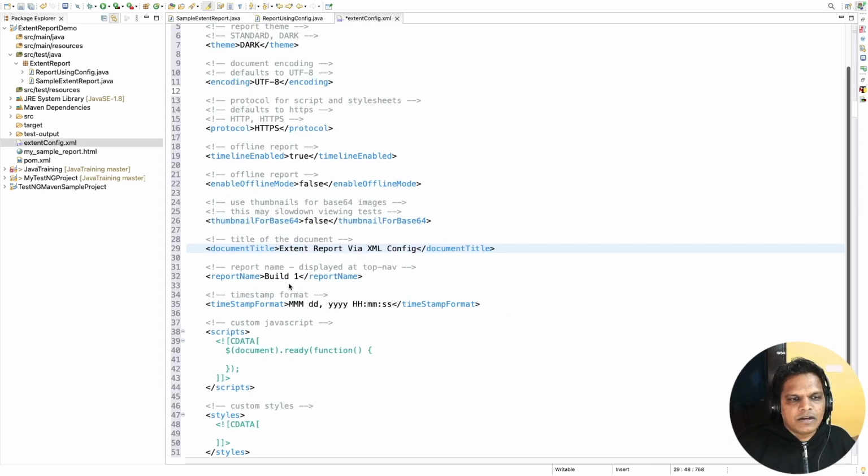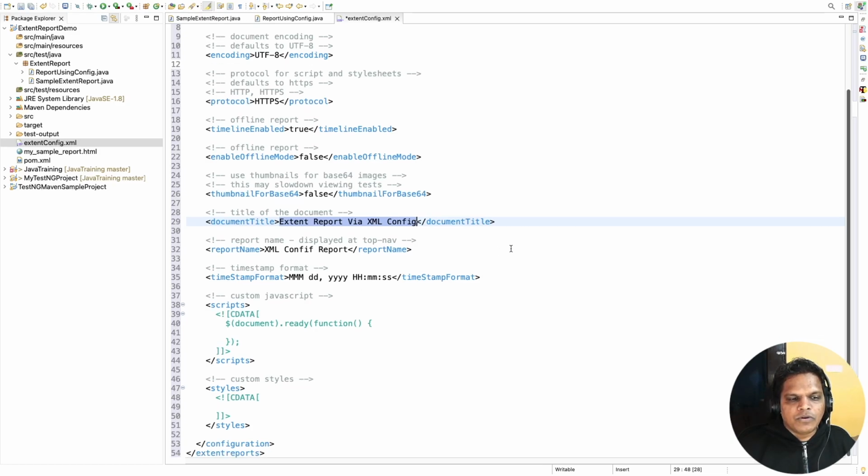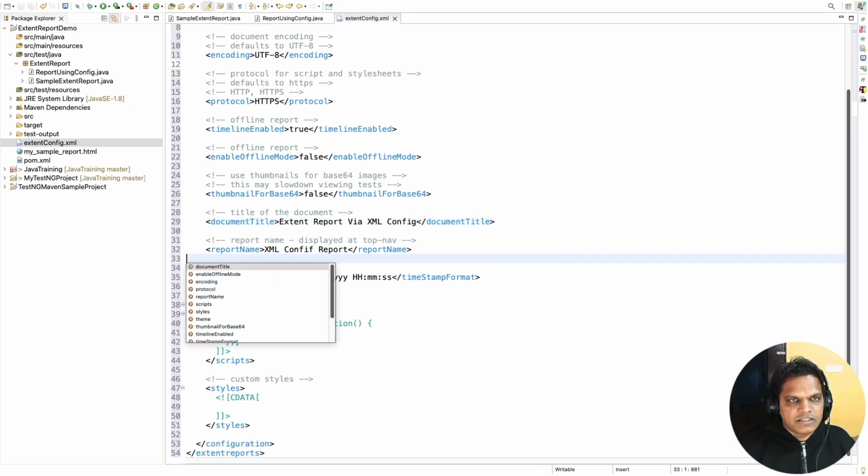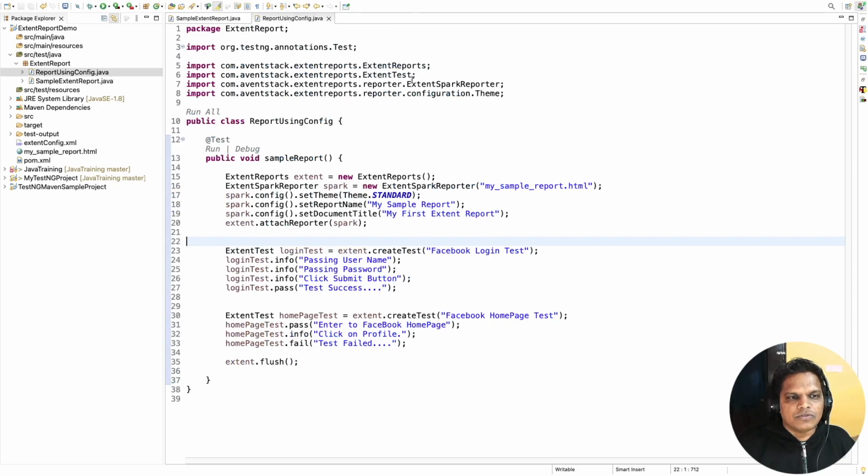If you want, you can define the report name over here, XML config report. Right now I am putting a dummy value, but you can put relevant content over here, like your application or feature name, your suite name. The timestamp format is default. I'm not going to change anything over here. Let's save this and close this.